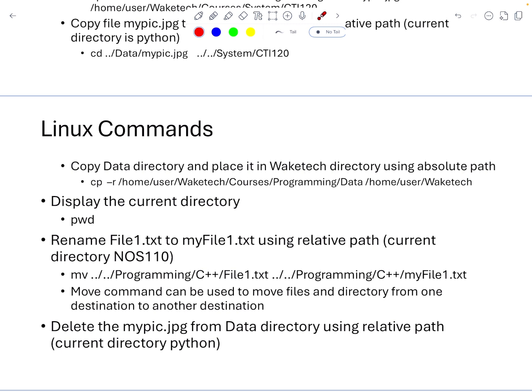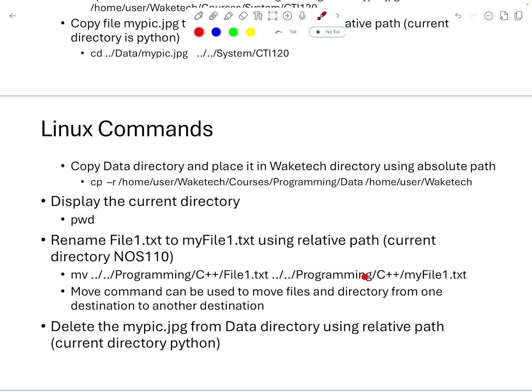So we use recursion as an option here, right? And then we just use it similar to files, but in this case the resource is a directory, not a file. So I'm copying the data directory to the webtech directory, right? I copy the entire data and its subdirectories to the webtech directory.